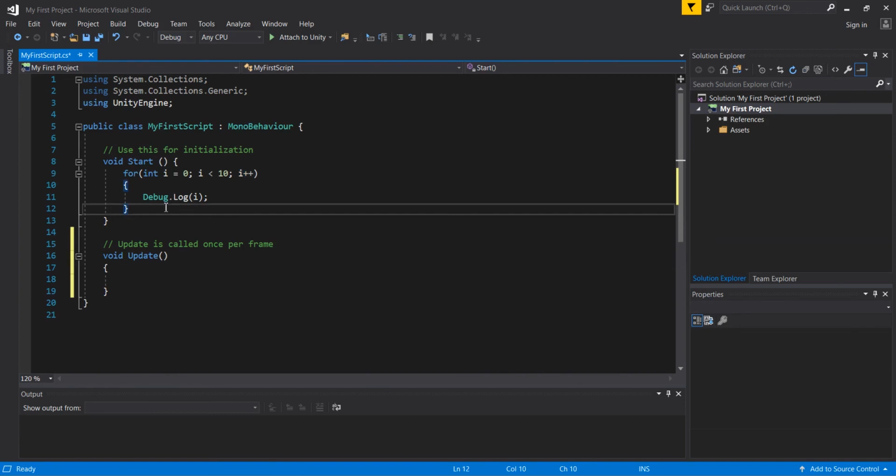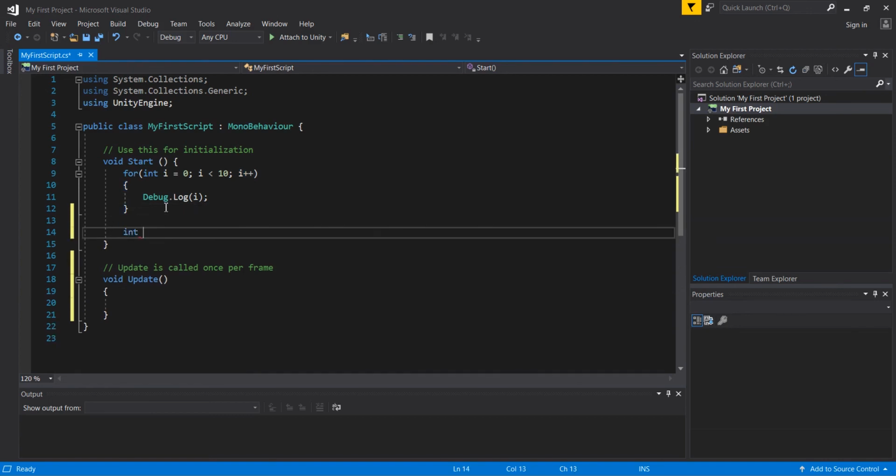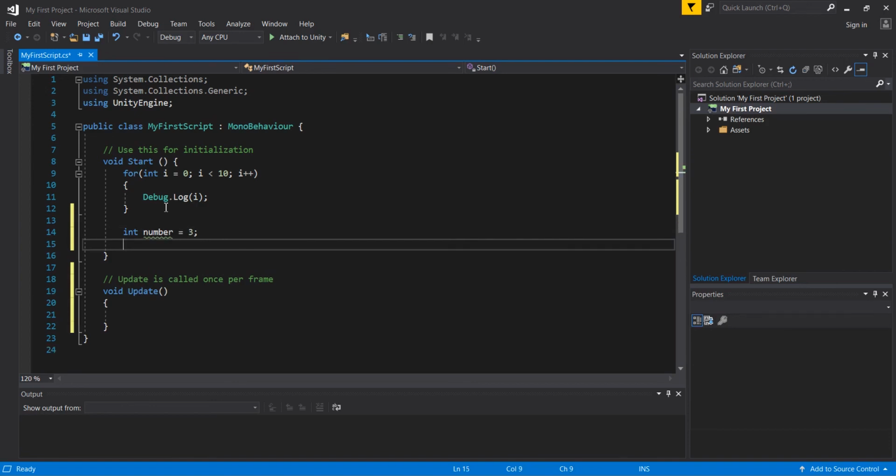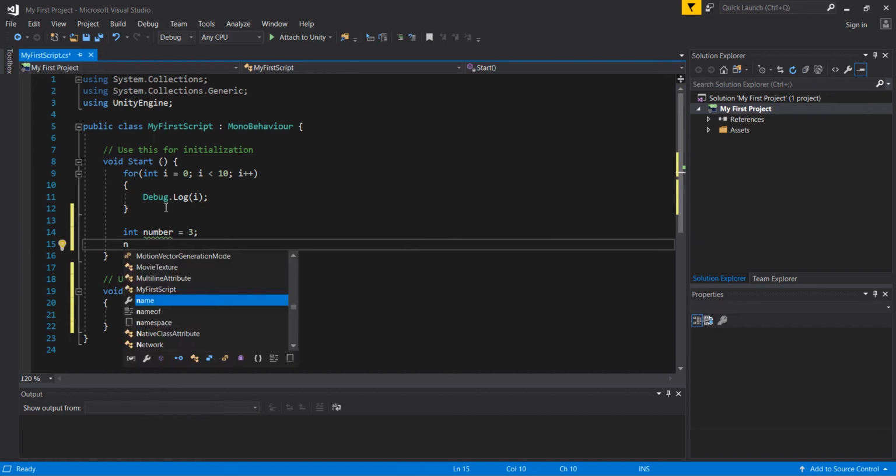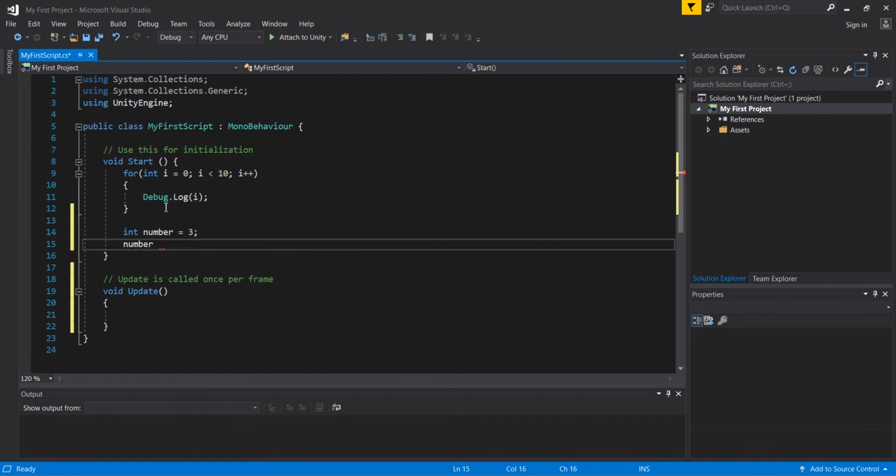If we create an integer variable called number which has a value of 3, and we want to increase this value by 1, what are we going to type? In logic we would type number equals number plus 1.